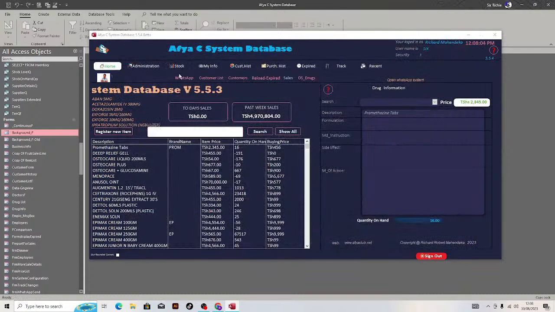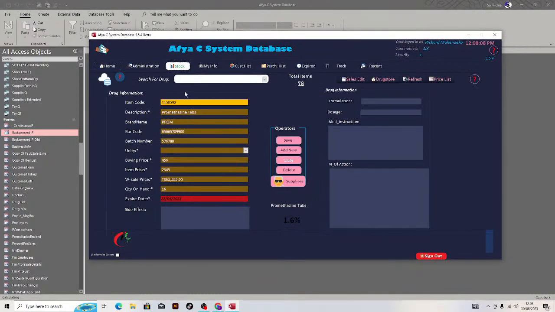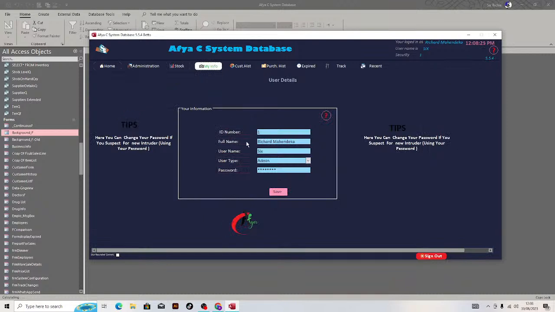Now we are going to check the stock. Stock has this text box here and this text box here for filling in new items. Now we are going to check info. This info has a text box with the specific information of the one who is logged in.